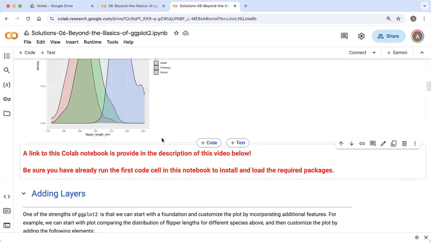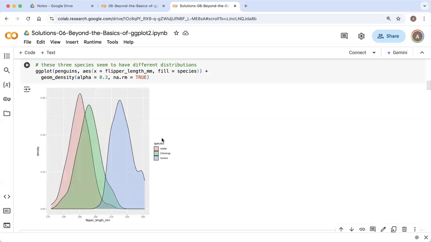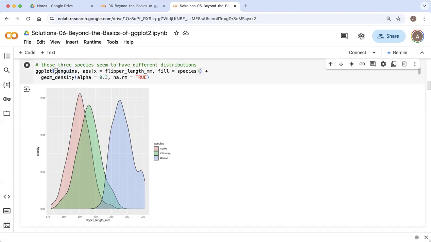Let's suppose that we have this plot that we constructed earlier, which is a density plot constructed from the Penguins data frame in the Palmer Penguins package, looking at the distribution of the flipper length variable. And we mapped the species to the fill aesthetic so we can see three different density plots filled in with three different colors, one for each species in the plot above.